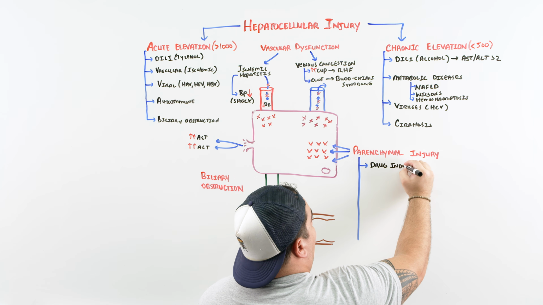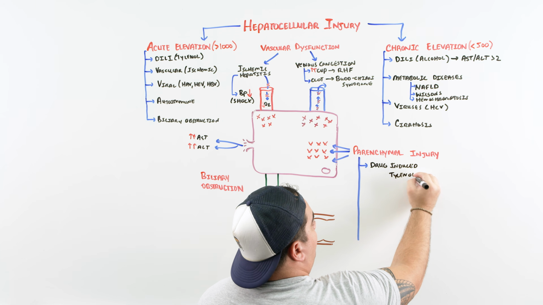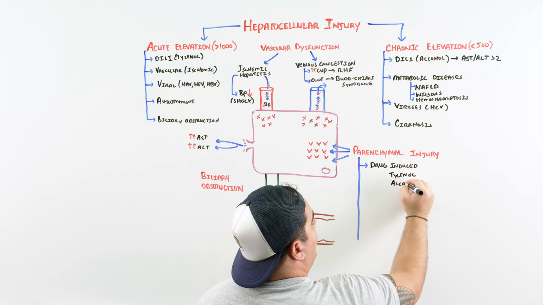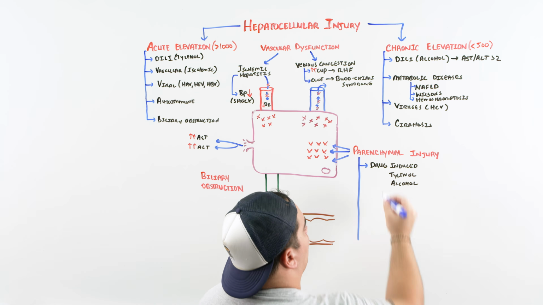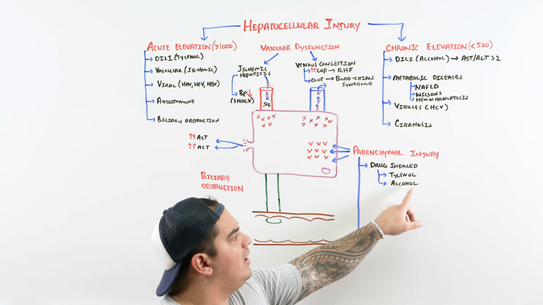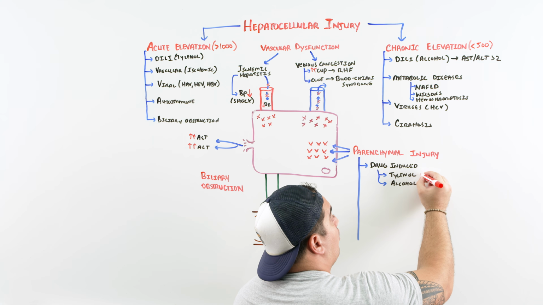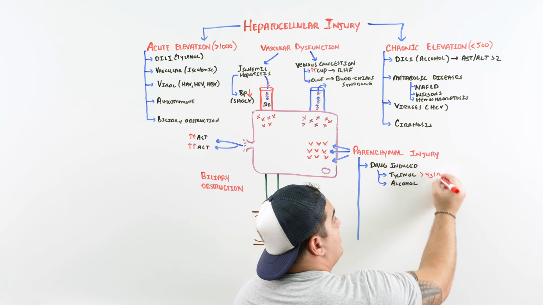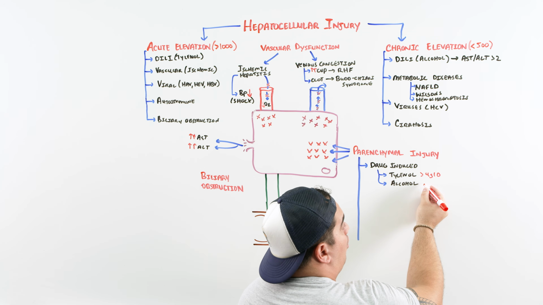So did they pop any Tylenol pills in large amounts? All right, that's the first one. Or do they have a history of chronic alcohol use? There's a lot of different things that we can try to utilize to our advantage with this, with drug-induced. You can check a Tylenol level. If they're taking at least levels greater than 4 grams per day, this is definitely going to cause this type of problem. The other one is alcohol.